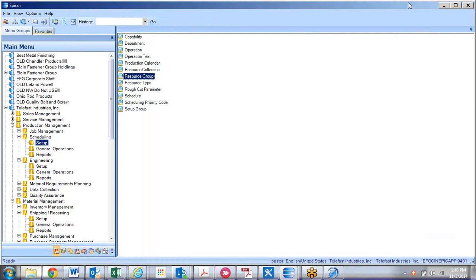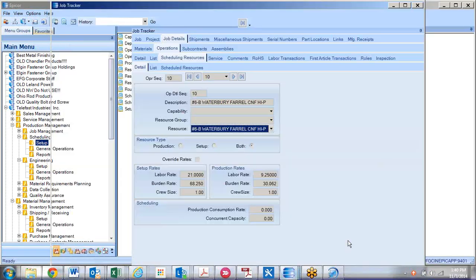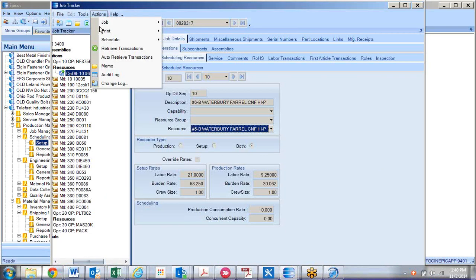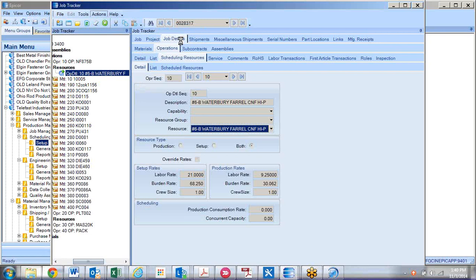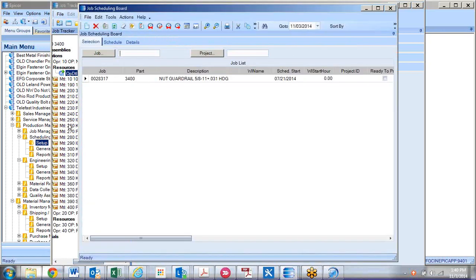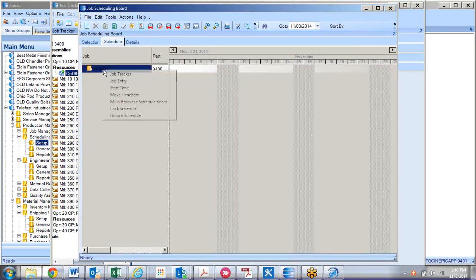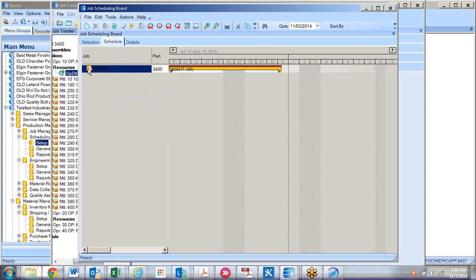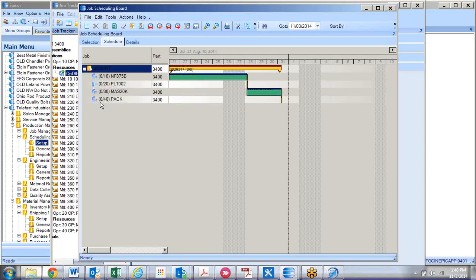So what I mean by that is, if I go back to this job tracker, go to the scheduling board, you could see a situation where op, and for the moment let's forget that op 20 is an out plan, you might see op 30 after op 20 is complete, not starting for 3 or 4 days later.